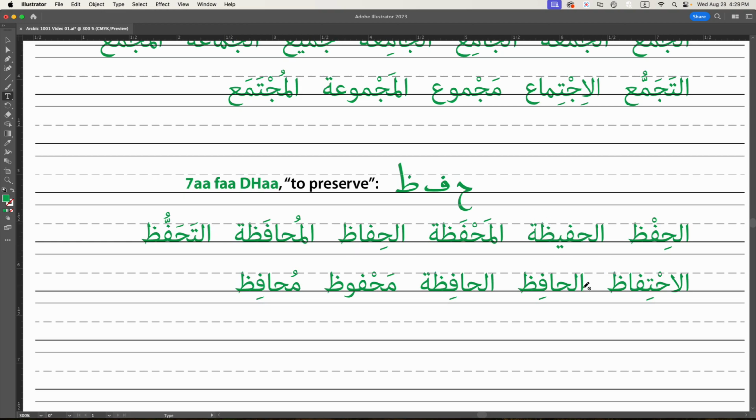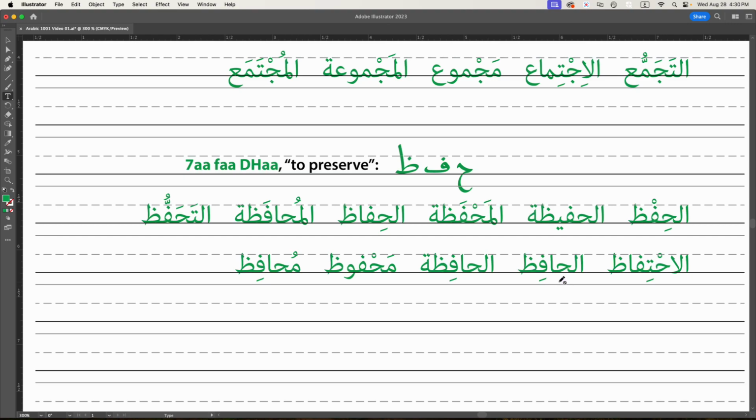There's more. And again, this is only about half the words that come from this root. So al-ihtifadh is keeping, to keep something. Like where do you keep your wallet? Oh, in the pocket of my pants, that sort of thing. So that's, again, here's your infixed ta between the first two root letters, adding a long vowel alif as well, adding a vowel at the beginning of the word. This is a very common form. Look up here, al-ijtima', al-ihtifadh, different roots, same pattern. So they're going to have kind of a similar take on what they do to its root. And again, I'll go into this in the next video and also the fourth one.